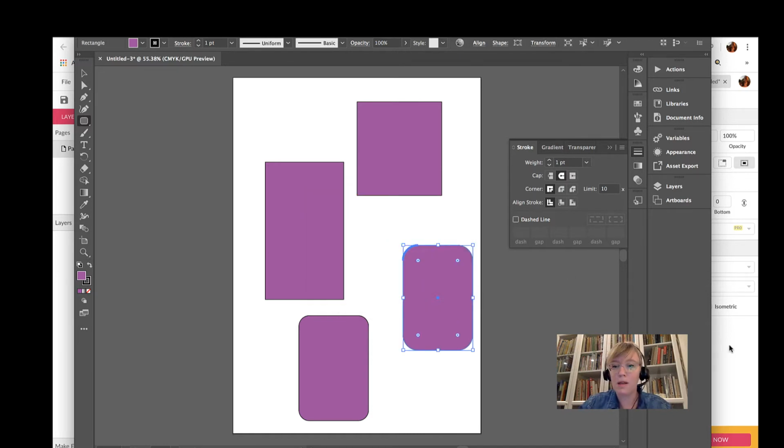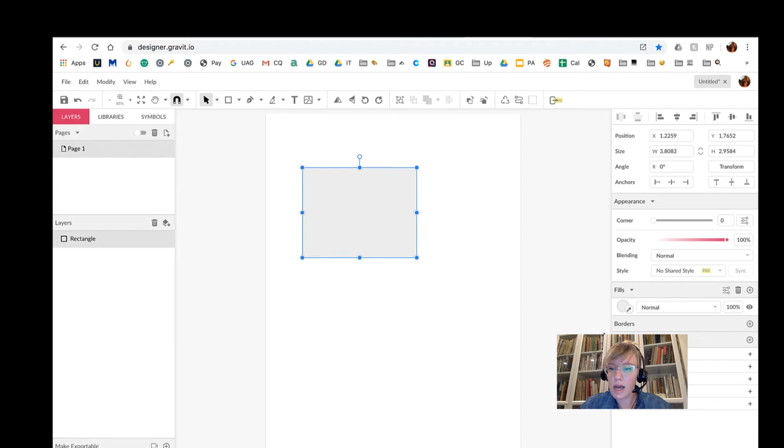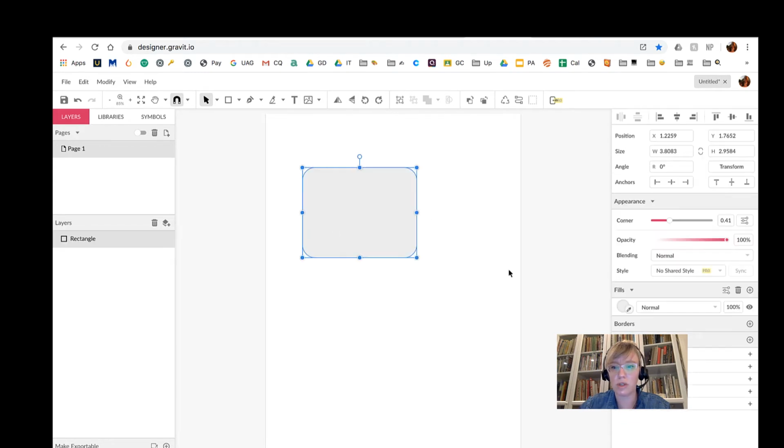Now, in Gravit, which I have behind here, it's a lot easier to make a rounded rectangle. If I click and drag, it gives me the option here. There's a slider where I can change it, or I can input the value in here. If I put 4 in, it looks like the values are a lot different. I don't know what it's basing it on, but 4 appears to be like the highest number. So it's like decimal values here as opposed to Adobe Illustrator, which has whole number values. I'm not really sure what that is, but you can just use the slider and figure it out.